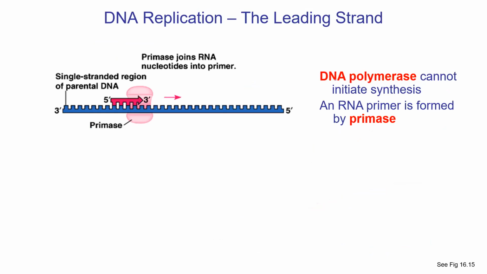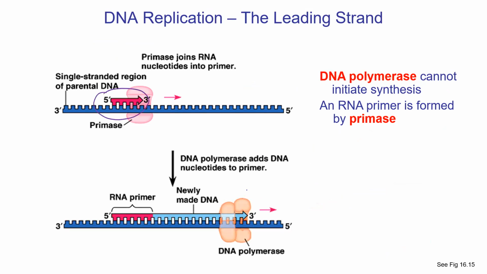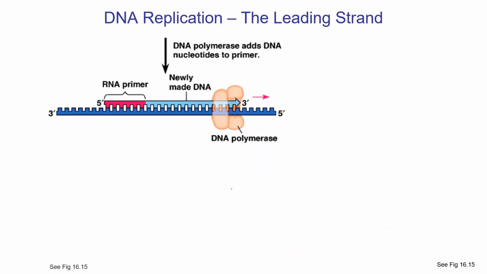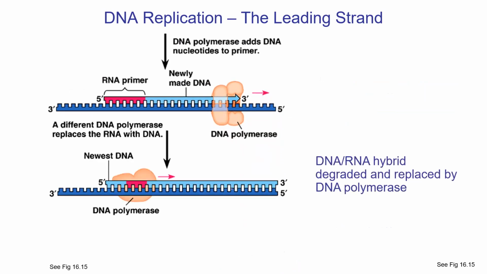So let's take a quick look here at this. This is just some other pictures from, I believe, an older version of the textbook. It's also the leading strand. Sometimes it's just useful to show you a couple of different diagrams, but just showing you one more time, right? So there's the RNA primer right there. The DNA polymerase comes along, grabs on, and starts adding the new nucleotides. And the synthesis, don't forget, is in the 5' to 3' direction. And there it goes. It's zipping along.